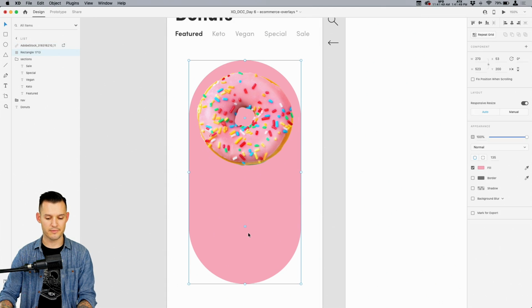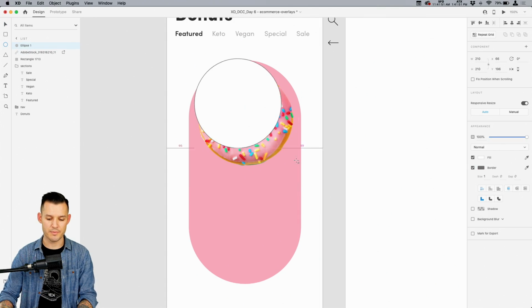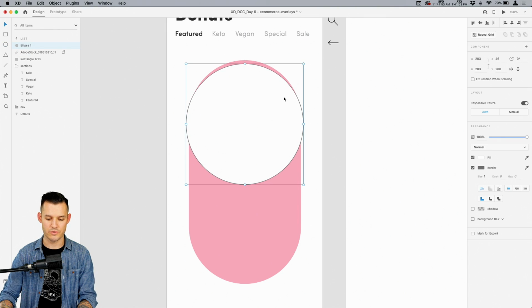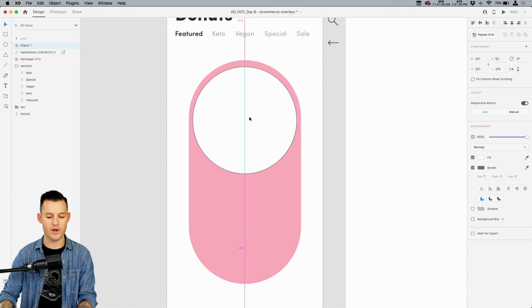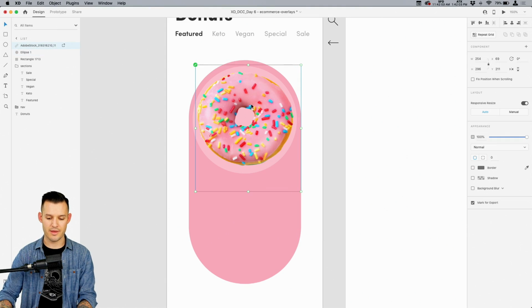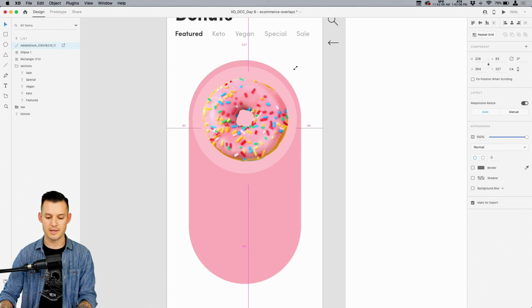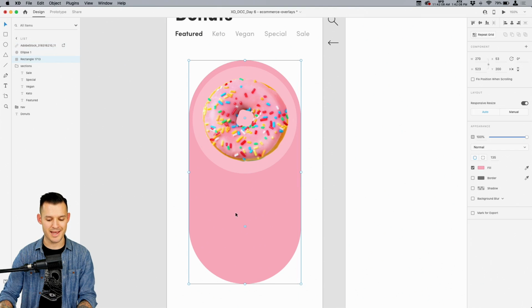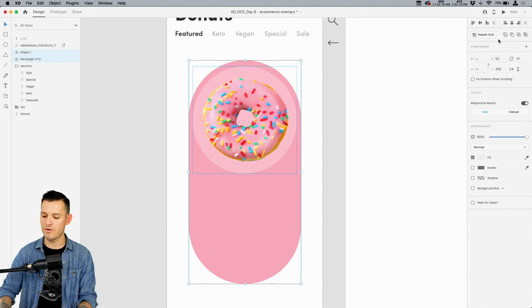Here's another thought I had. We could also do something like this. Let's do an inner circle. So it's going to look like a toggle switch for a hot second. I'm not going for a toggle switch. But what I am doing is looking for a pink and then lightening it up. And then I'm going to put my pink donut inside of it. See what's happening here? It's all coming together.